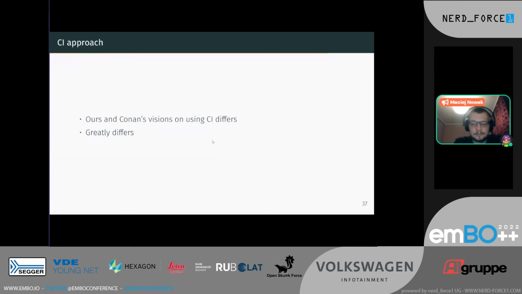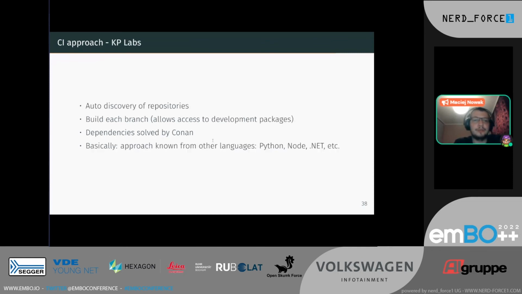Our approach is to just have Jenkins discover different repositories on GitLab. Each branch is built. We are using conan install to resolve dependencies. Basically, we followed the same approach as we would with packages in Python, Node, .NET, or similar, where each package is pretty much independent from each other and from the underlying infrastructure.